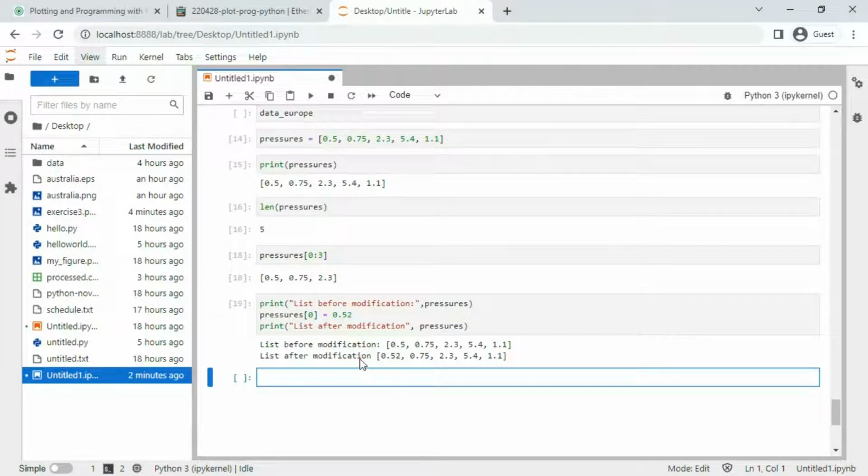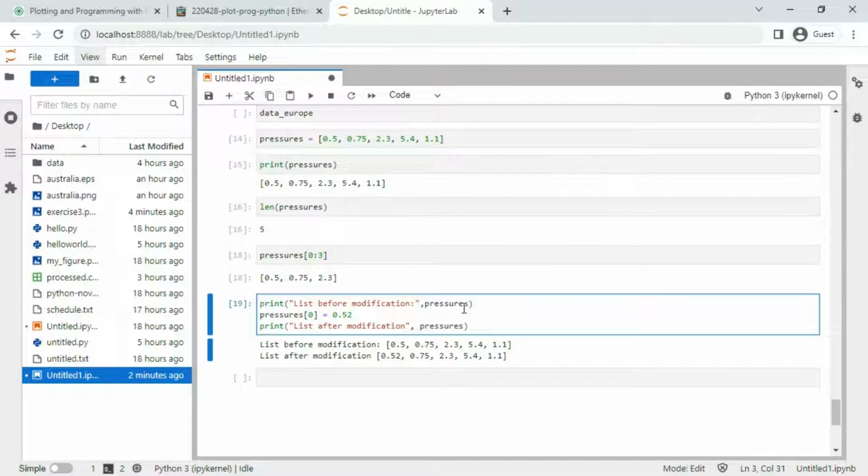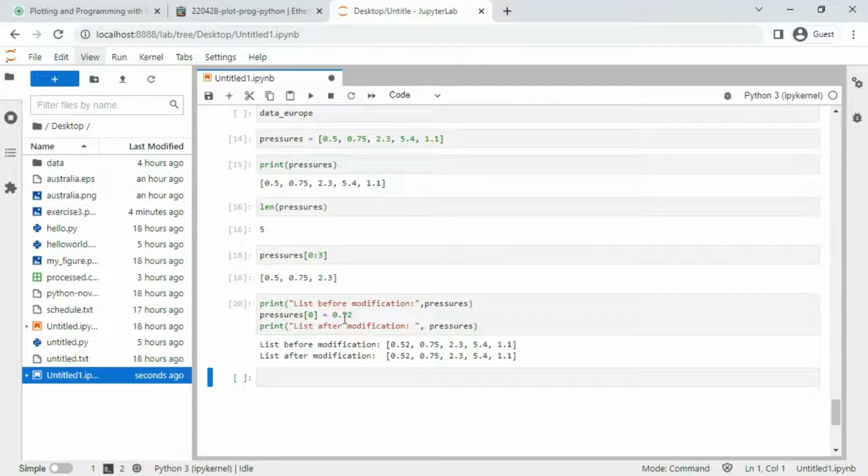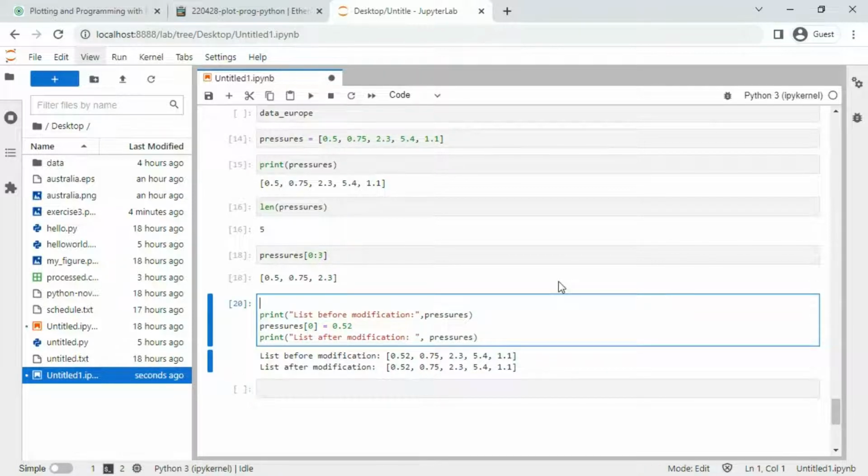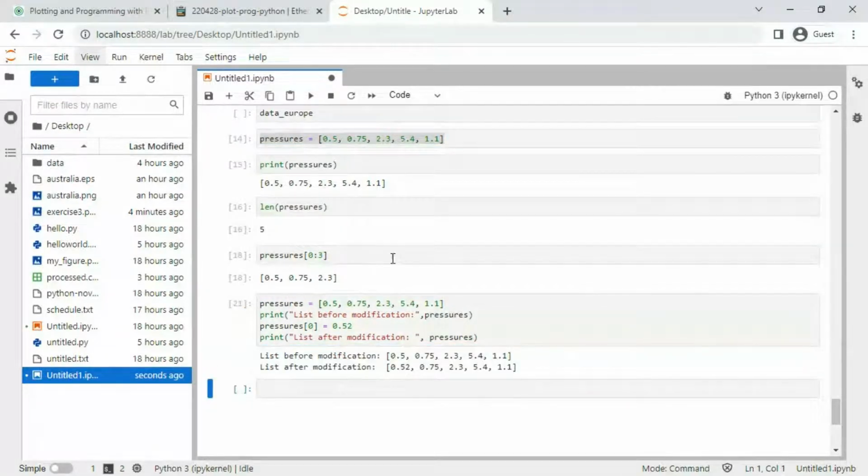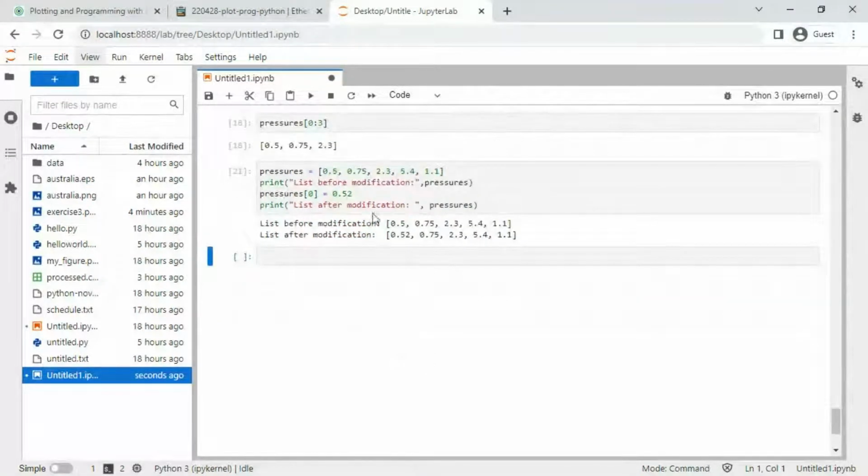So before the modification, these are the elements that I have, and after the modification, I have this.